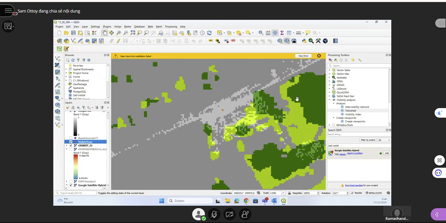So in this map, the view shed that you have created, the binary view shed, so it signifies that from the point that you have marked. So I'm trying to visually understand what does the white actually mean. Like, is it saying that from the orange point, that is what we are able to see? So everything that is white is everything that we can see, and everything that is black is basically blocking our view, correct? Yes, exactly. Okay.